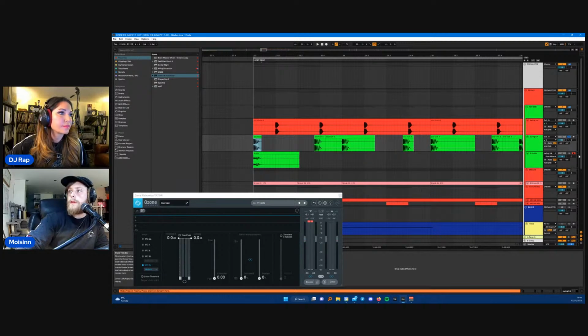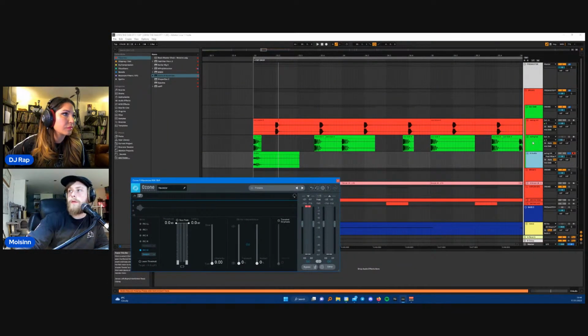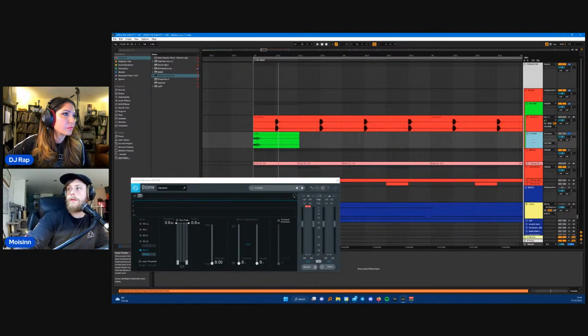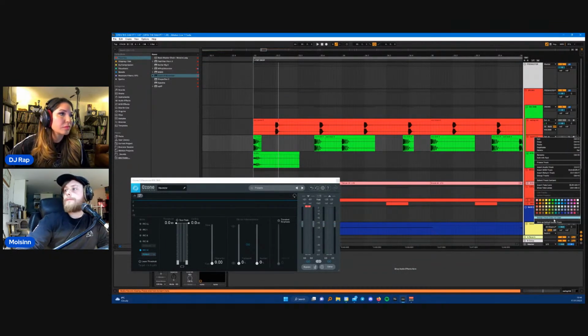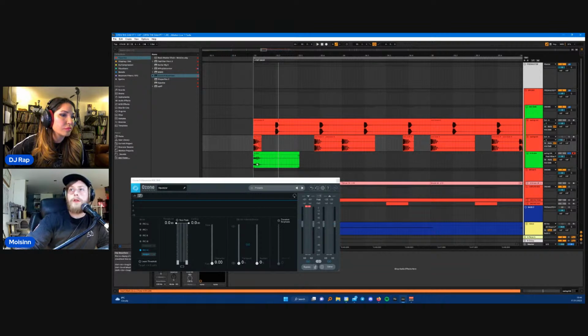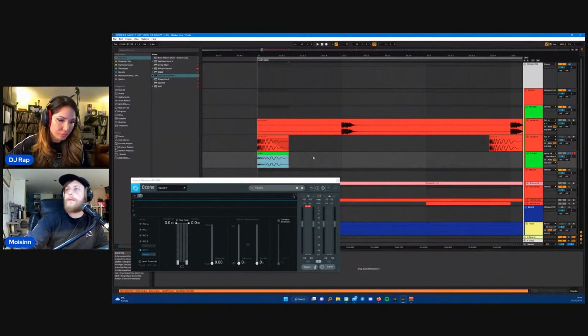Okay, I'm just going to mute this one, solo the kick that we've got now. And now we can start doing some processing to that one. So what I'll do is colour the old kick red so that you can see clearly which one we're working on. I'm going to shorten this down to a kick's length and start doing some processing.